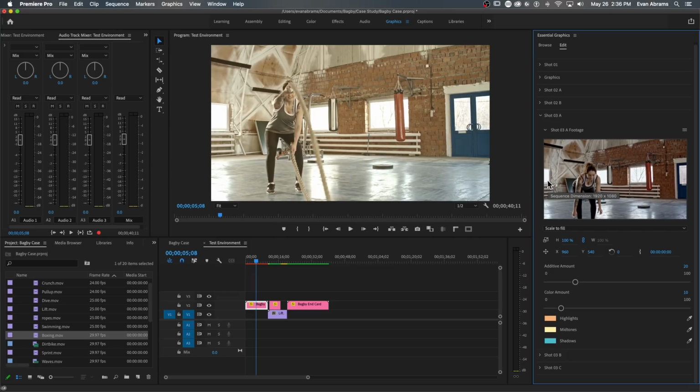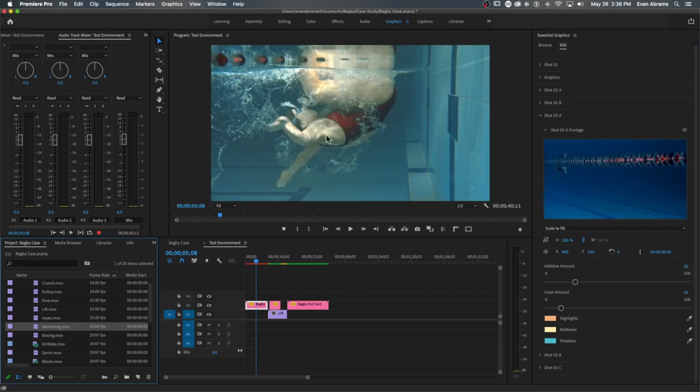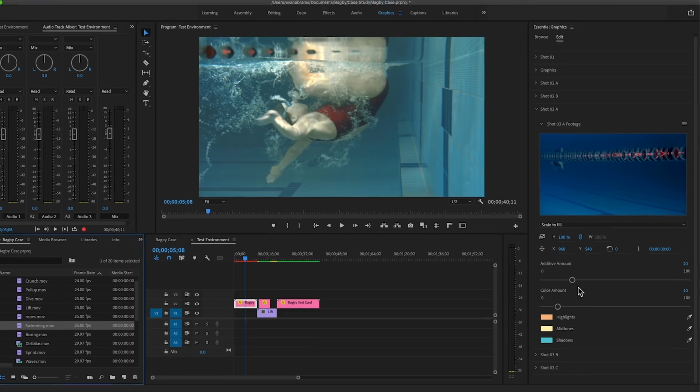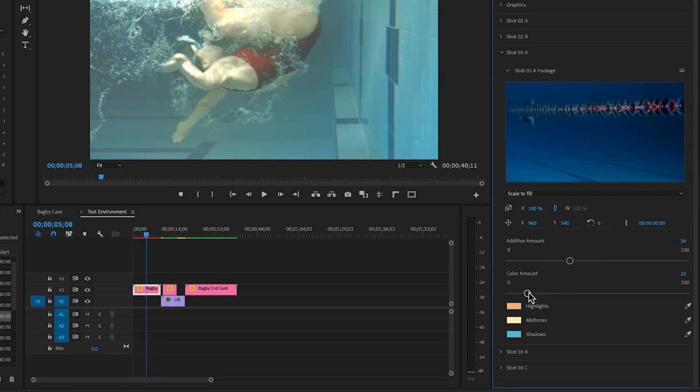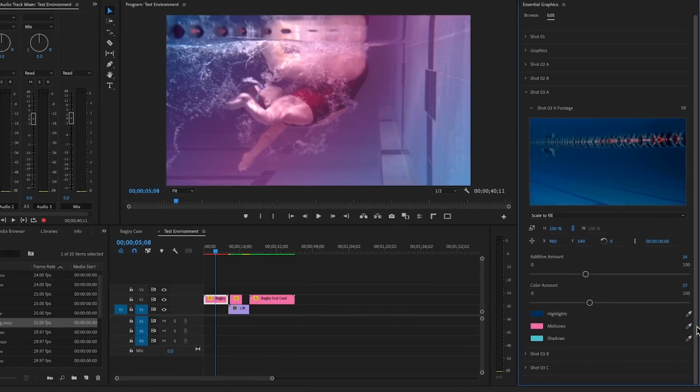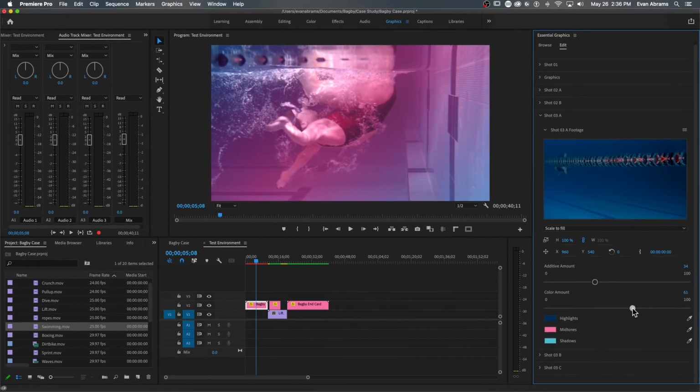Also, I advise that you make your controls in what Adam Savage would call first order retrievability. When working from the top to the bottom, the most common elements that are going to be changed should be the first ones on the list. So in my mind, that's the footage. The footage is always going to be changed. And then the amount of the additive and color tints, those amounts are maybe going to be changed. And then the actual colors themselves are probably seldom going to be changed. If you're going to give a heap of controls to later users, this kind of thinking about their experience will make a huge difference, especially when you're designing for someone who needs to make fast choices.